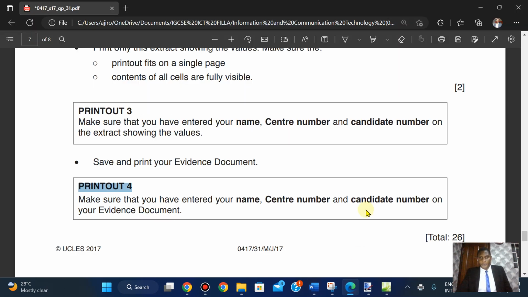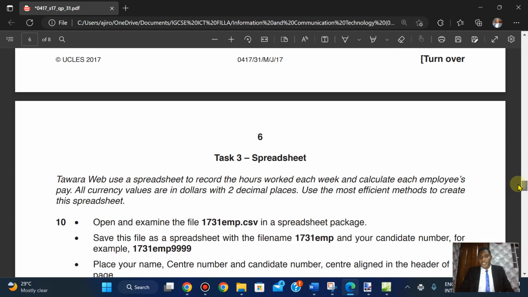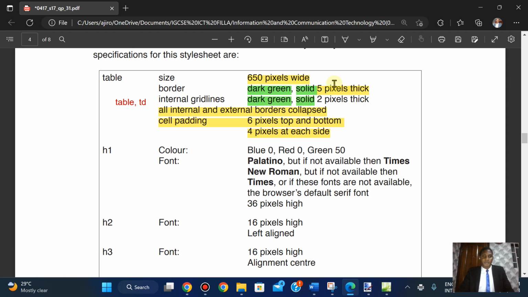Okay, so we're done with this, and we've come to the end of this paper. It's been tricky, especially when we had to do with the part of one, resizing the image, and two, trying to know which is for table and which is for TD. It was actually tricky, but we were able to get a hang of it. So thank you for watching, and please practice along with it. Practice, that's how you get perfect.